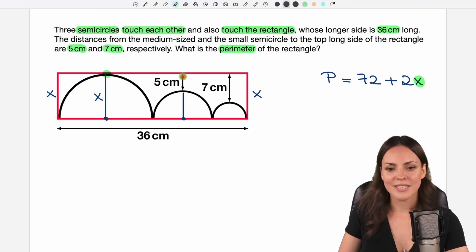So what do I know about the radius of this medium-sized semicircle? Well I know that the entire side is of length x and if I only want to have the length of this part I have to subtract the length of this here. So from the entire side from x I subtract the 5 to get this radius. So x minus 5 is this radius. And the same here with the small circle, if I want to know this radius I take the entire side, the x, and subtract this 7 part here. So this radius is of length x minus 7.